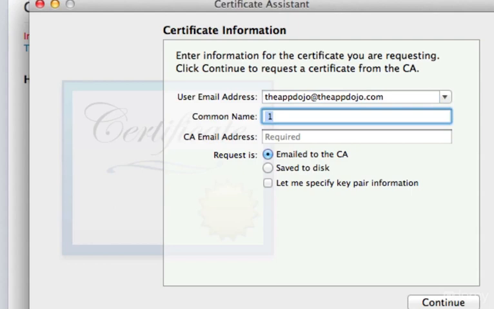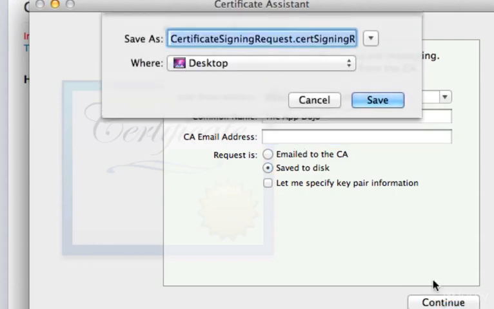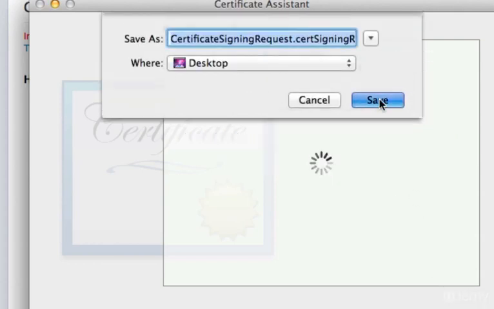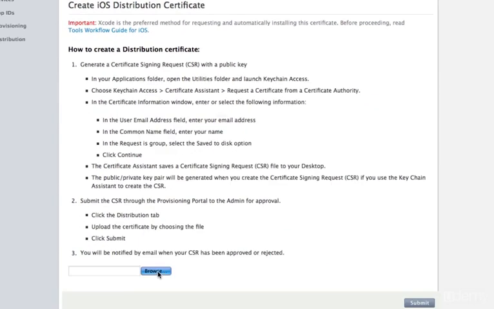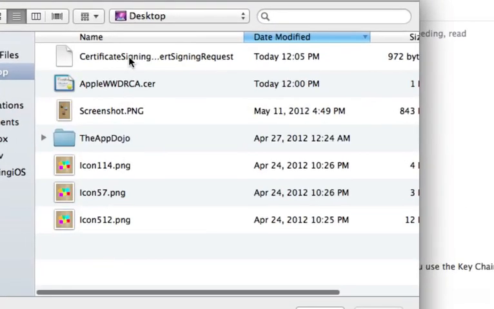In the Common Name field, enter your name. And in the Request group, select the Save to Disk option. Now we have a certificate request on our desktop, and we can upload that to Apple to create the certificate.